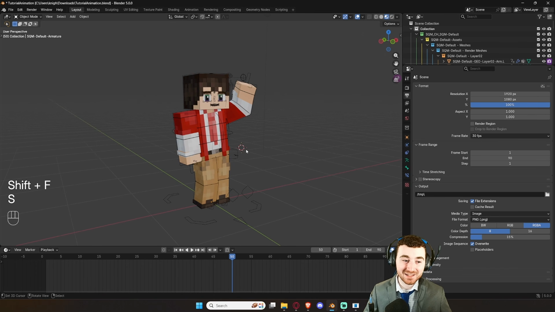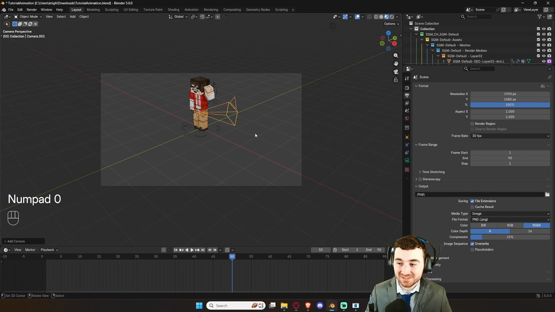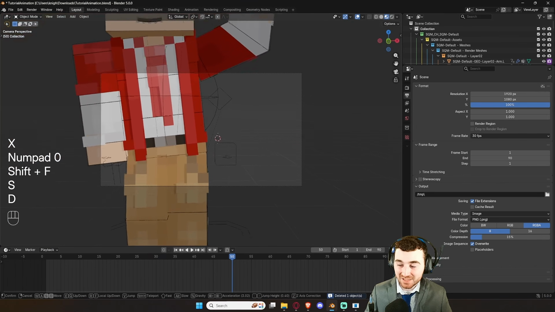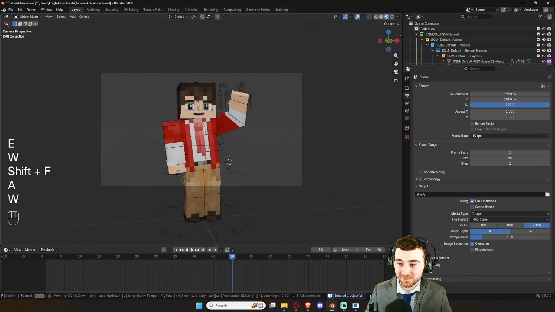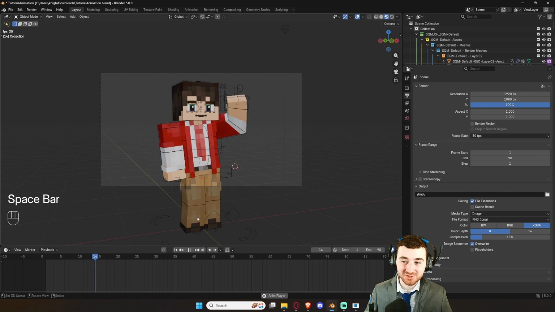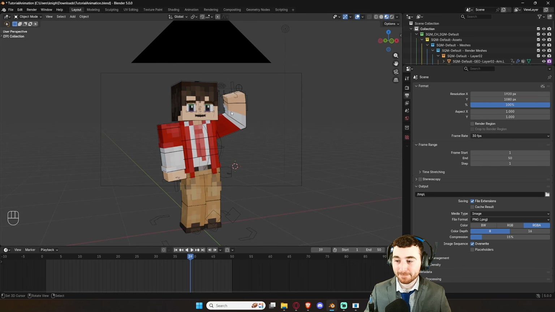So we want to make a nice, pretty background for our character to wave on, because right now, if we were to press Shift A and make a camera, press numpad 0 to snap to that camera, and press Shift F to fly around and get a good shot on our character, that's pretty not interesting, in my opinion. We want a cool background, like you saw in the tutorial thumbnail. So in order to do that, there's 2 ways you can go about that.